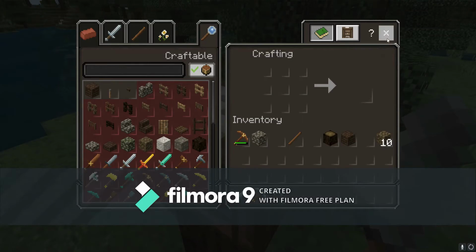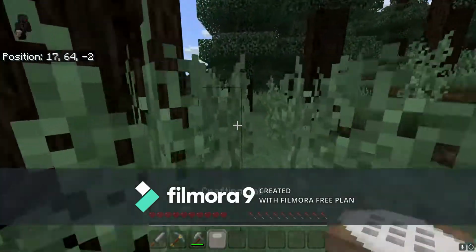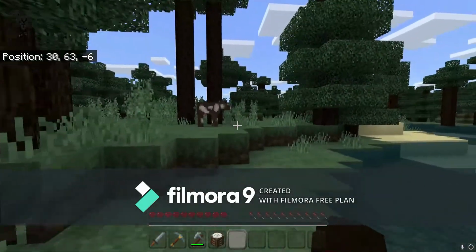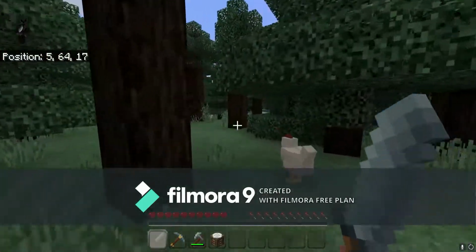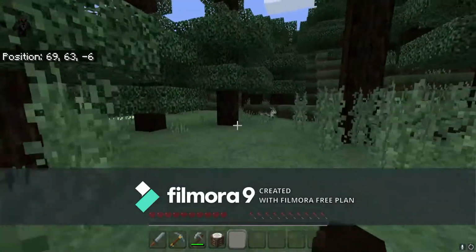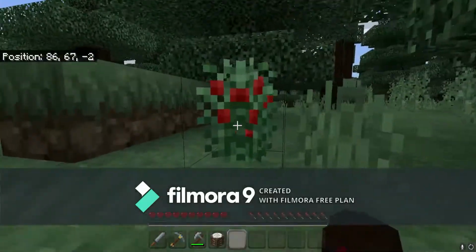Yay! Tools effectively upgraded. Now, what I'm mainly worried about right now is we can work on finding some food here in a bit. Maybe we might find a berry bush, but what I'm interested in right now is finding sheep. Hey, there's a wolf. How's it going, little wolf? A lot of wolves, and yes, berry bush. Yes, yes, yes, yes.